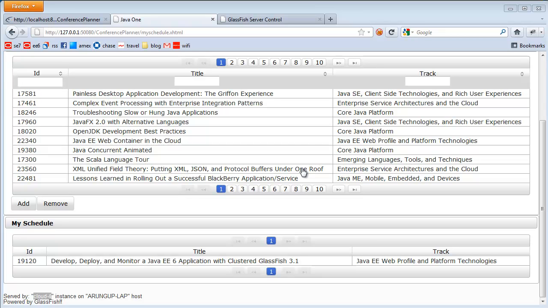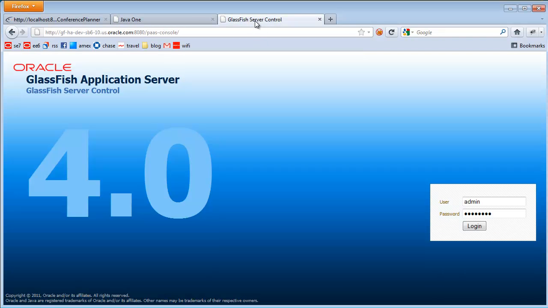Once it is migrated to a private cloud, what the user experience looks like. So for that, I have a setup that is already being done for me. I have a bunch of Oracle virtual machine instances running. And then here what we are looking at is GlassFish application server control, or as we were referring to it, the PaaS console, which is running on that instance.